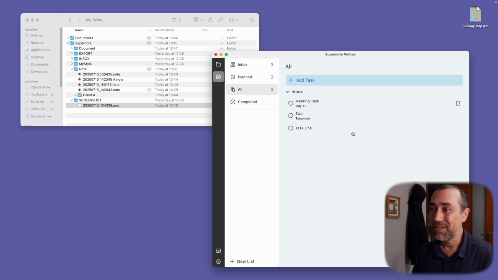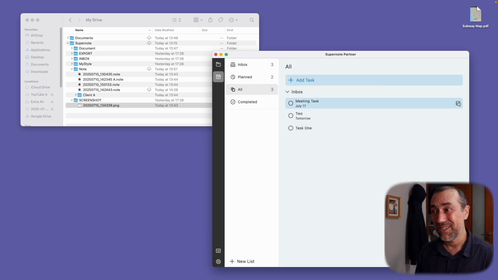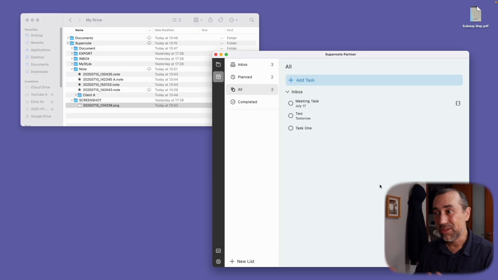Back to the computer, you can see all the 3 tasks here, and you can also see the little icon here. But because we are synchronizing our notes with Dropbox, if I click here, there's no note to be seen. The truth is that there is a reason for each one of the options. There is a good reason to use only the Supernote app. There is a good reason to avoid the Supernote tasks and use only your cloud service, or do something like this, have the tasks synchronize and use a cloud service. And there are even other options.